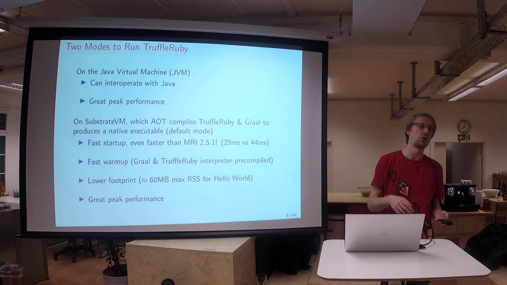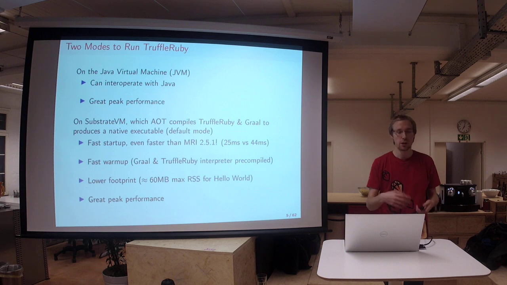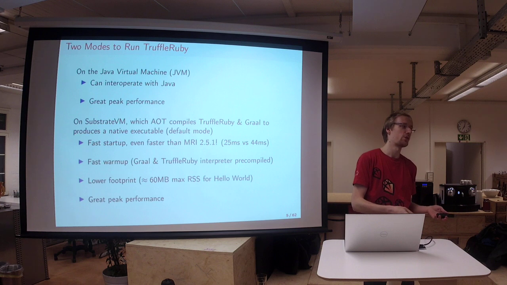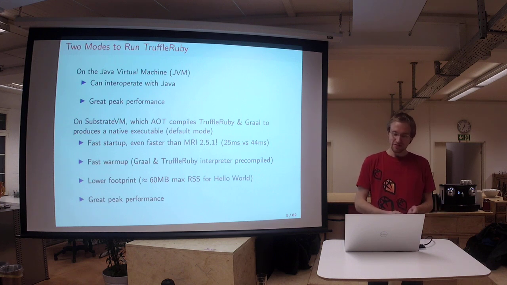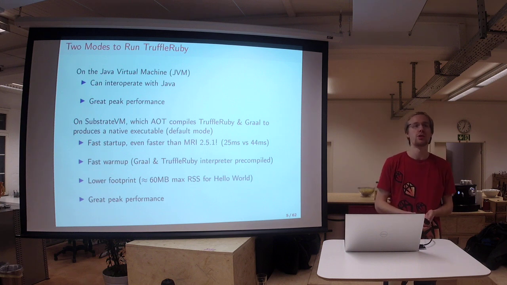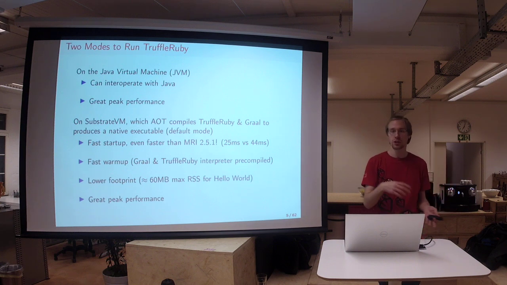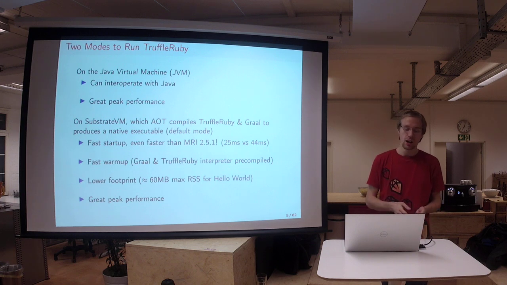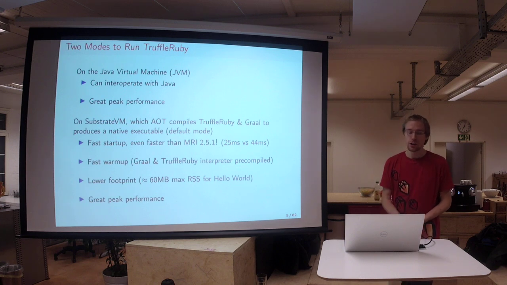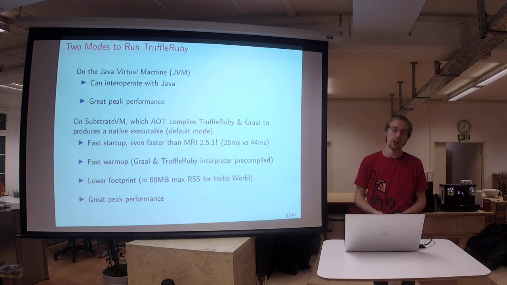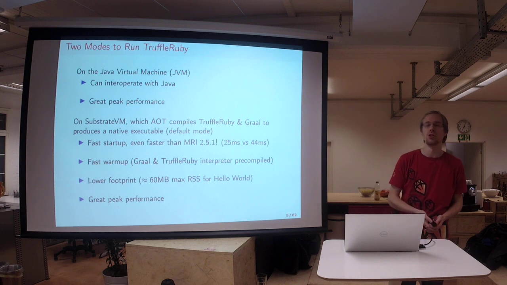It's also faster warm-up, so the time it takes until your Ruby application is fast is also better, because here the just-in-time compiler is pre-compiled itself, so it's already optimized to compile your code. It's a bit of a meta thing, but yeah. It's also a lower footprint, because you don't have to do class loading or loading part of the Java code. All of this is done ahead of time. Then basically the only memory we need is what the Ruby interpreter needs and nothing else, and the JIT, of course. And the performance is still great in that configuration, so that's why this is the default. The main advantage of the JVM is if you want to interoperate with other JVM stuff.